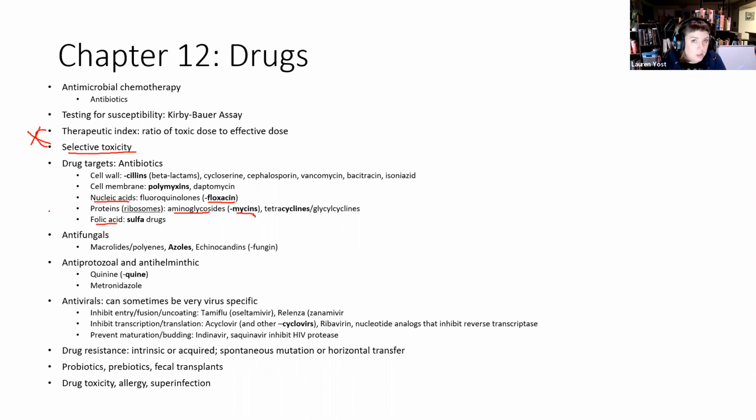Okay, drug resistance. We did talk a little bit about that. That can be intrinsic or acquired. Intrinsic is just talking about if you are a bacterium that produces enzymes that break down penicillin, right? You might have those enzymes if you are somebody that makes penicillin naturally, because you don't want to get affected by it, right? So, having a defense mechanism against the drug that you make as part of your natural life cycle, that's intrinsic resistance.